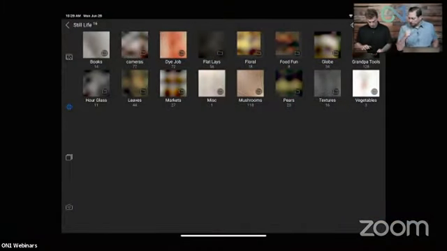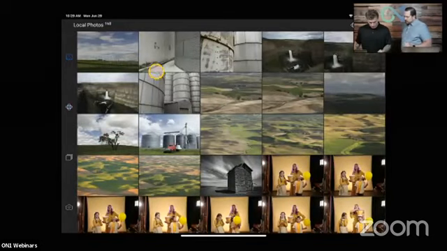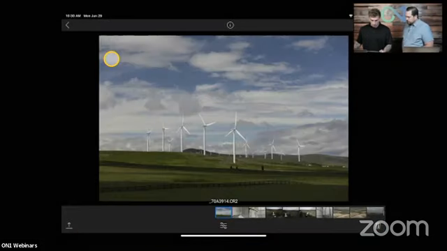Awesome. We have a couple questions about the mobile app, so I'm just going to show some organizing in the mobile app real quick. Switch over so you guys can take a peek at it here. All right, so we'll just go to our local photos again. And let's say we're just browsing through these shots here.